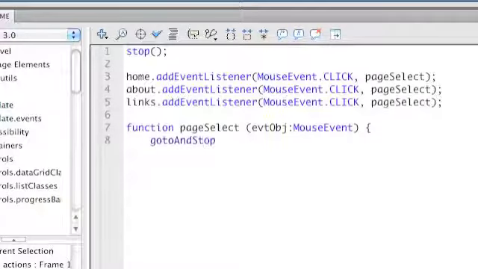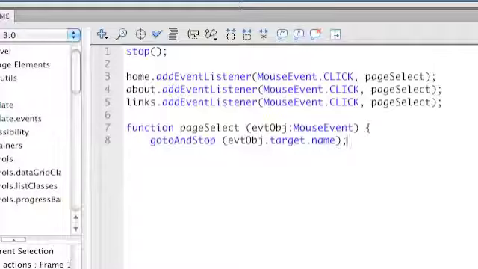This means it will go to and stop on the next page, or the page that's been defined. Event object again, so the object that's been clicked on, dot target dot name. Now this basically will take the name of the button and take you to that page.